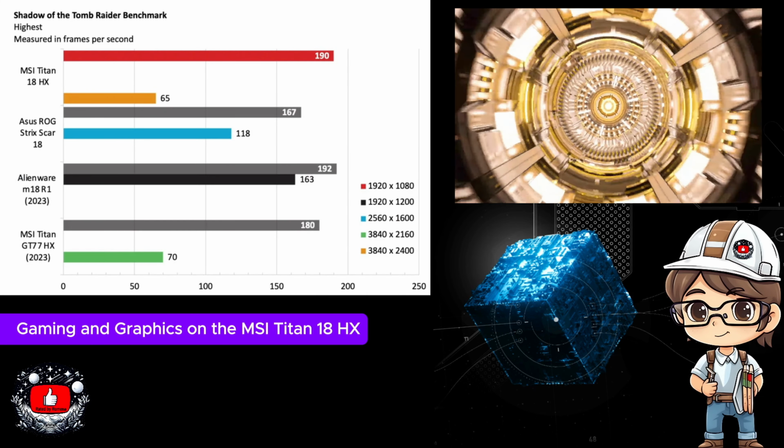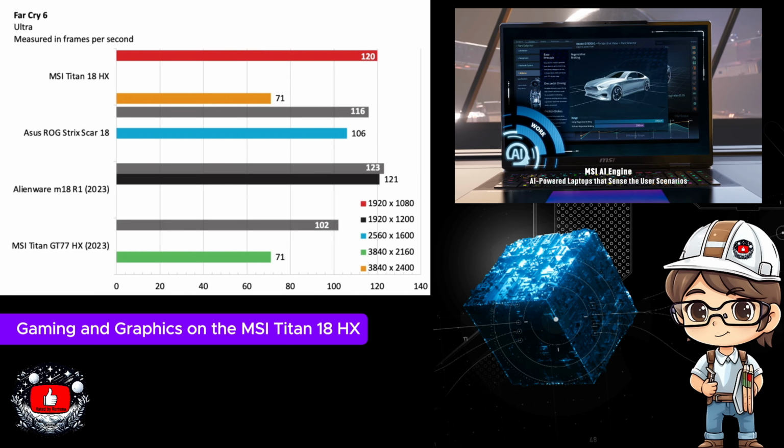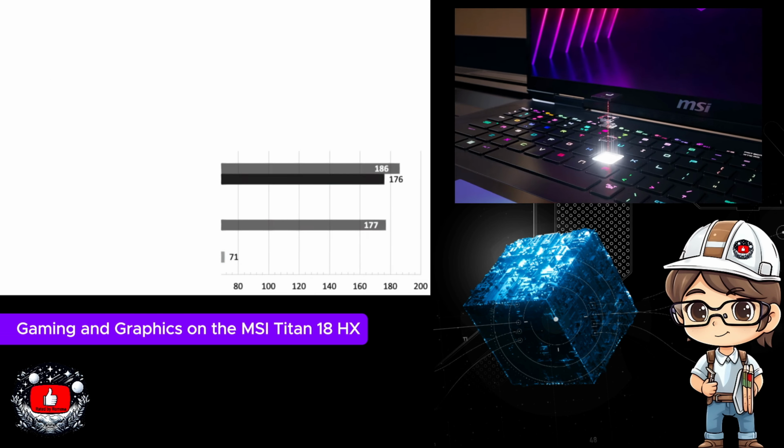It beat the Strix Scar, which reached 61 frames per second. We didn't test the older models with Cyberpunk, we adopted that test after those reviews. The Titan sailed through Far Cry 6 on ultra settings, running the test at 120 frames per second at FHD and 71 frames per second at 3840 by 2400.